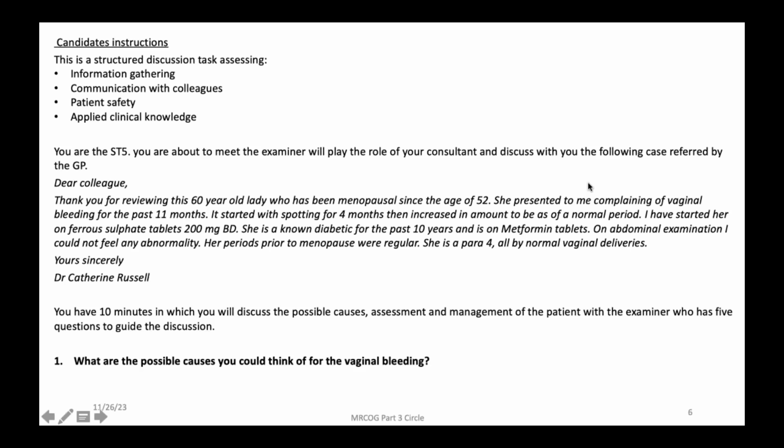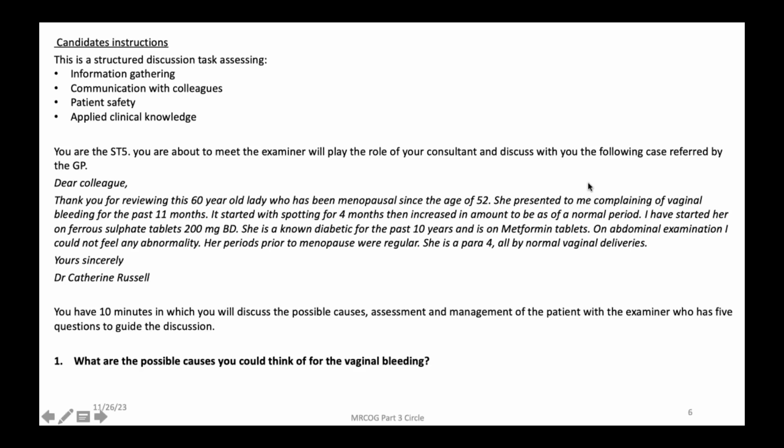So well done. Let's go through your answer. So you said there's a case. Usually when you have a case like this and they ask you possible causes, you kind of assume that you're going to go through history. So in the exam structure discussion, the crucial mistake you can make is answering beyond the question. Always read the question carefully. If they ask you for your differential diagnosis or causes or complications, it's not about information gathering. They just want to know the differential diagnosis or the reasons or the complications.